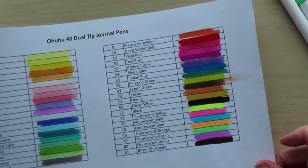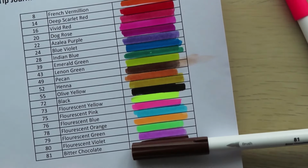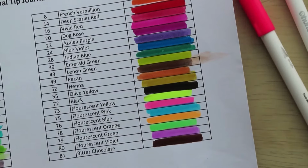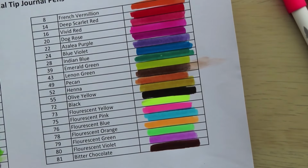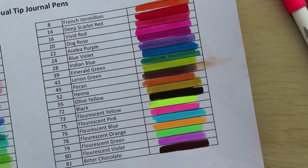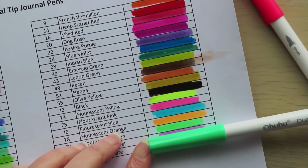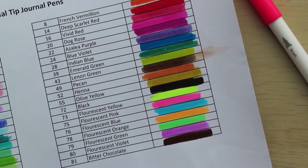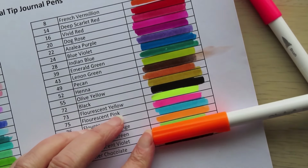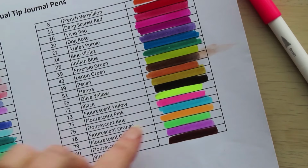Okay, carry on colour matching. So bitter chocolate. Okay, bitter chocolate was that one there. Then we had fluorescence, all the fluorescence next. Fluorescent violet. Nope. Doesn't look like the caps. What we're doing here is just comparing the cap colours. Fluorescent green. Kinda. Fluorescent orange. I mean, you can tell that's fluorescent, and you can tell that's fluorescent on the paper, so you would grab the right pen if you were going for the cap.